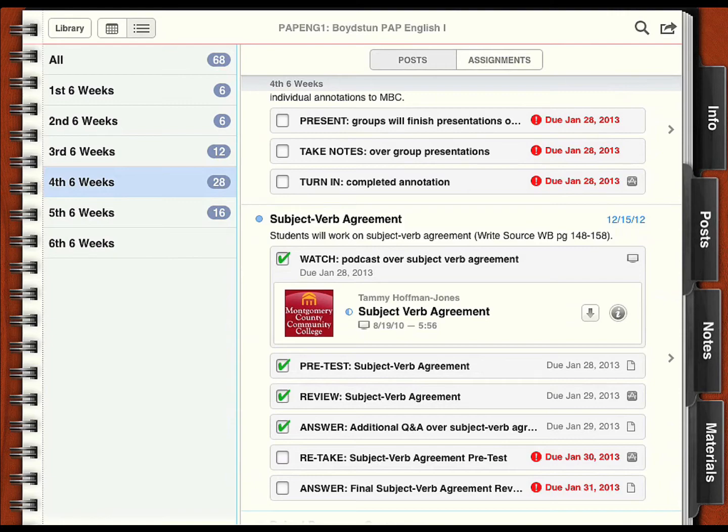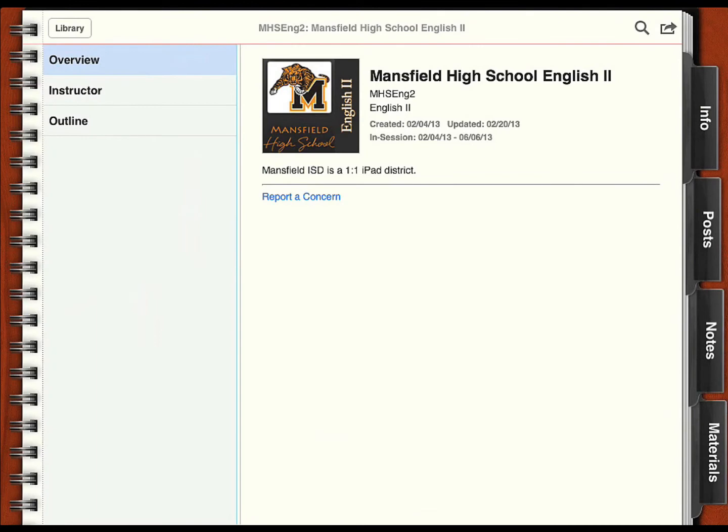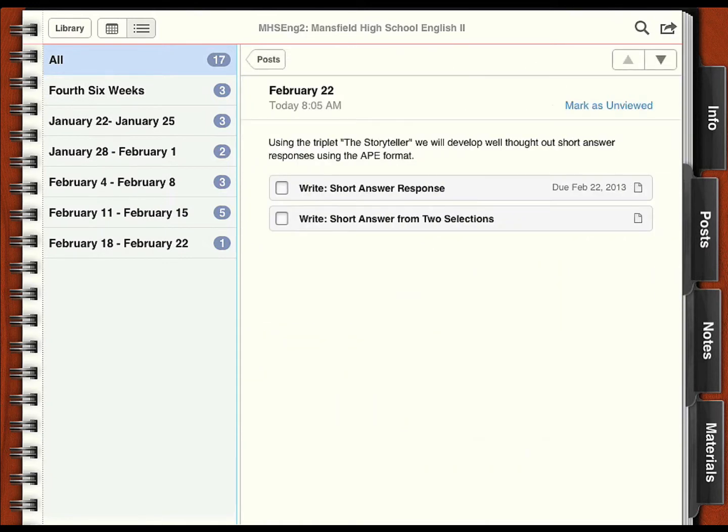Let me show you another class and how they've kind of organized it differently. This English 2 course, you have within their posts where they have started this just over the last few weeks. And so if teachers aren't confident enough or they don't feel ready to organize an entire course, you could also just take it 6 weeks at a time or a unit at a time. And so with this, you have the 6 weeks, and they've broken it down by week. And so you see where you have individual day-by-day postings with the information that they need.